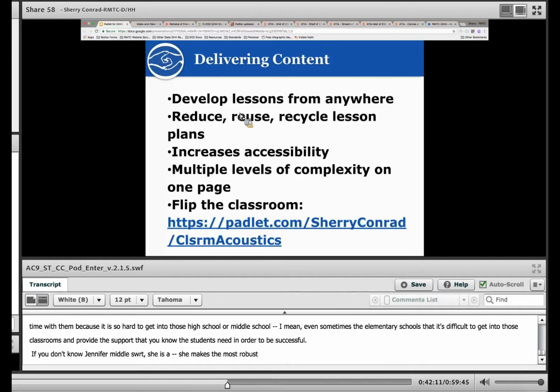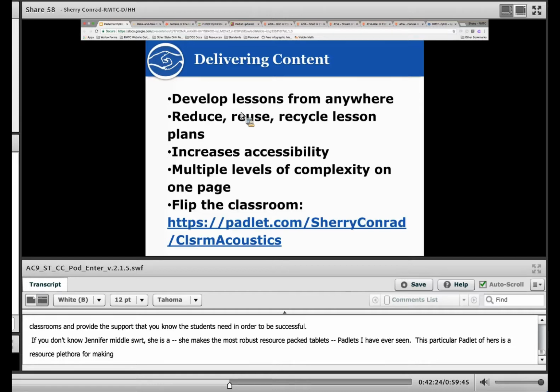If you don't know Jennifer Middlesworth, she is a fiddler's tech, and she makes the most robust, resource-packed Padlets I've ever seen. This particular Padlet of hers is a resource plethora for making reading instruction explicit.